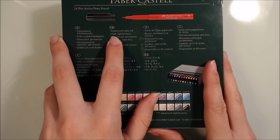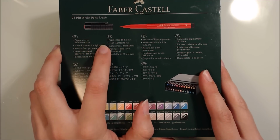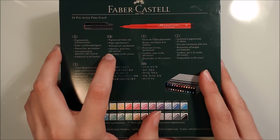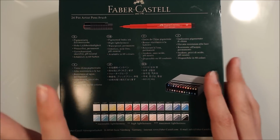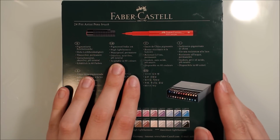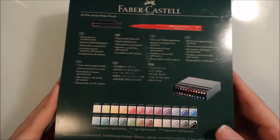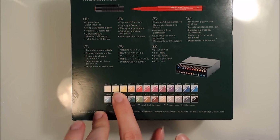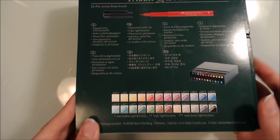There's also similar information here as on the front: pigmented India ink, high light fastness, waterproof, permanent, odourless, acid-free, pH neutral, and available in 60 colours. These are all great. This means that they are archival and you shouldn't have much problem with them in terms of fading. Although I can see there is one pen out of this 24 set that is only rated a 1 star, which is not light fast enough in my opinion.